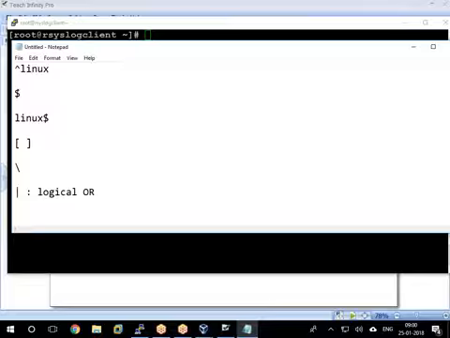So next, logical OR operator, logical OR in regular expressions. Logical OR is equivalent to this construct in wildcards. Sorry, yes, logical NOT, I'm sorry.